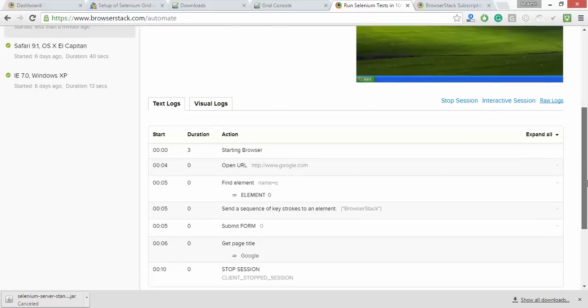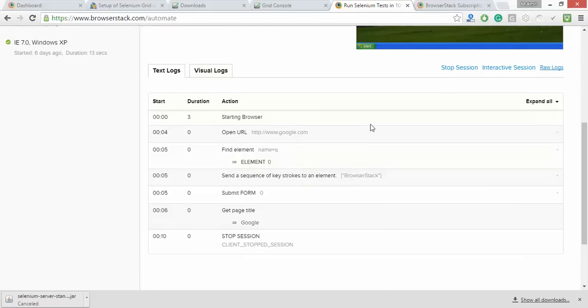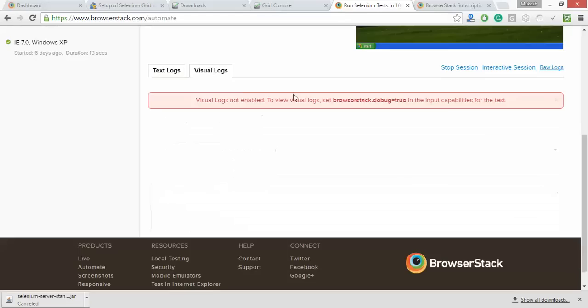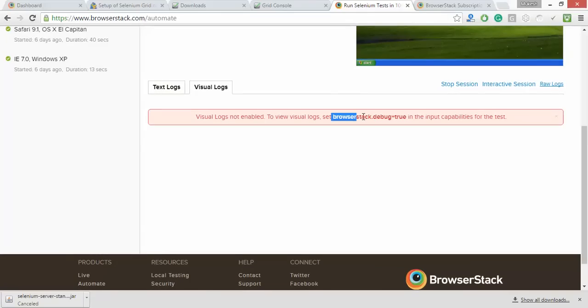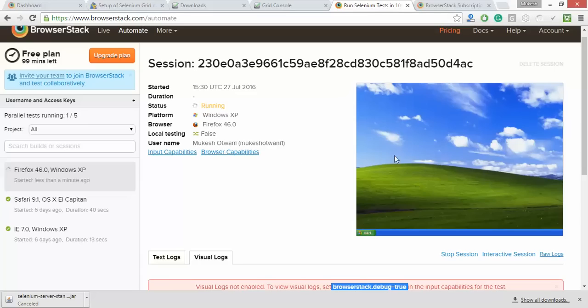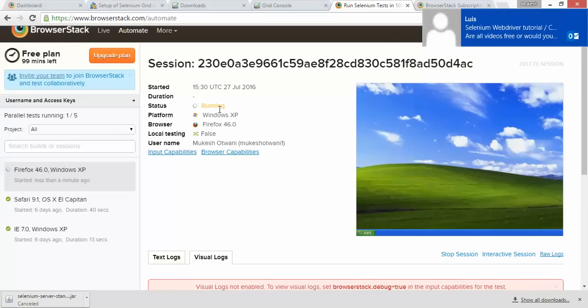And the good thing about BrowserStack, it will give you two kinds of logs. One is your text log. You can see here, they started a browser, they started google.com, they did all this activity. And visual logs, they will provide you a screenshot as well, but you need to provide this capability that we have removed. So let's wait for the complete execution.